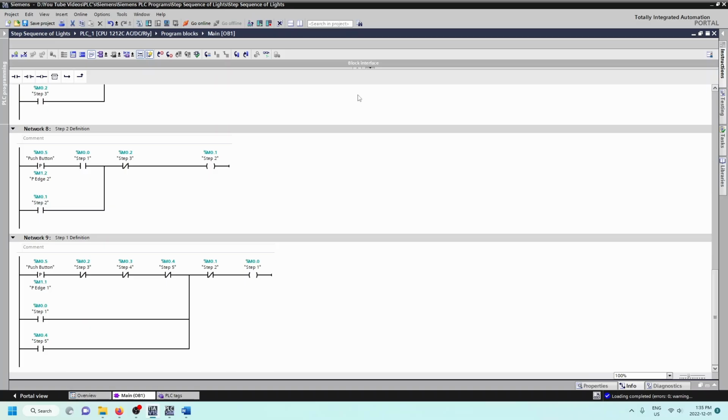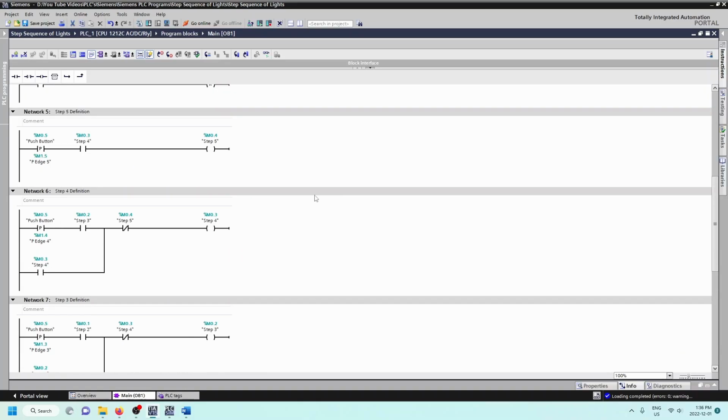So remember that for the scan cycle, it goes from the top all the way to the bottom, right? And then recycles to the top there. So trying to stop steps from coming in, 1, 2, 3, 4, 5 in a quick manner, I want to be able to step 1, 2, 3, 4, 5 every time that I hit that push button. So one of the ways to aid that is to put your steps in descending order. Okay, at the end of the video, we'll come back to this and we'll see in ascending order whether it actually makes a difference.